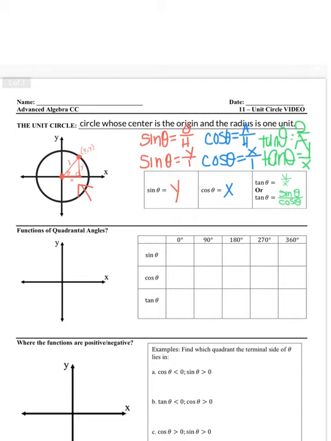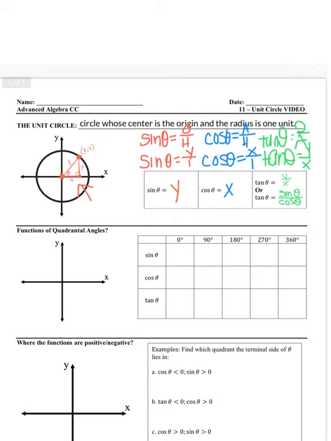Again, we're going to fill this chart in. So you're going to do the sine of 0, the sine of 90, the sine of 180. Now, you can just plug these in your calculator. However, next year and in pre-calc, you're going to be expected to know them. And I'm going to show you why they are what they are rather than you just memorizing them. If you prefer to just memorize, then that's up to you. But again, it's not always going to be the best case for you to do that.